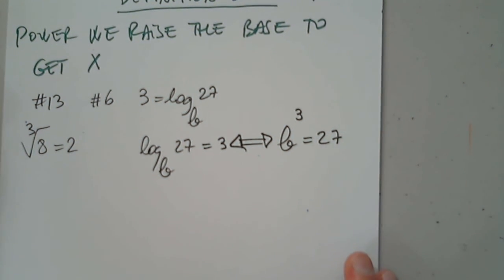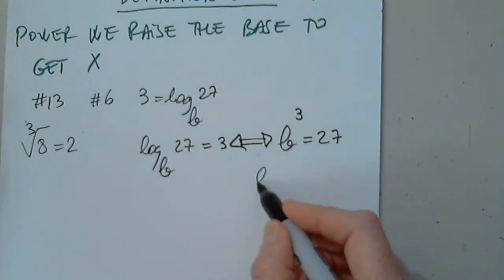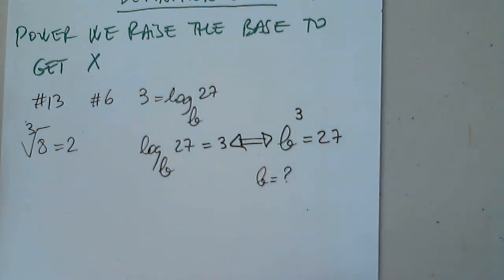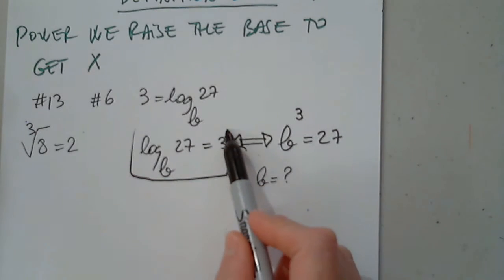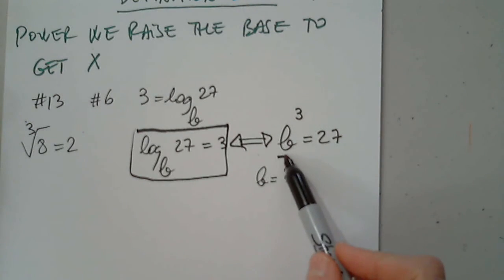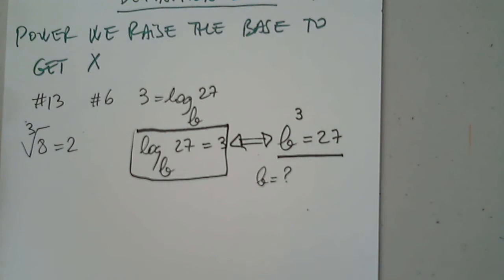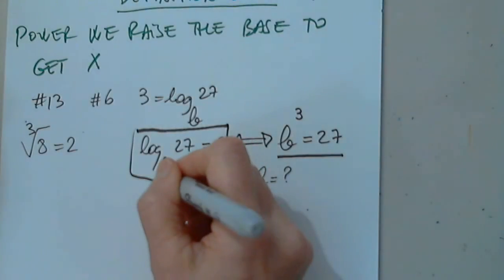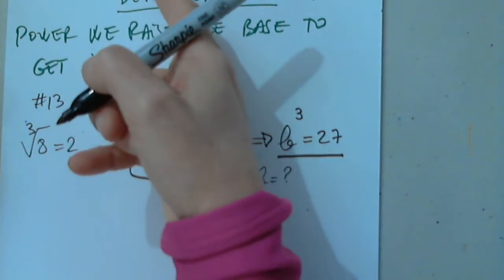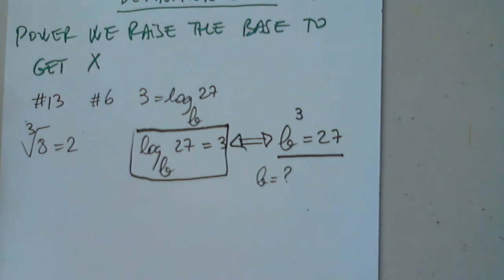Nobody's asking me to solve this equation, but do you have an idea what b could be? We're not asked to do this. We are only asked to, from the log equation, replace it with an exponential equation. Always from the base. We always start with the base, raised to the power equals x. So can anyone give us an idea of what could be b? 3. Yes. There is only one number because they are one-to-one functions, right?